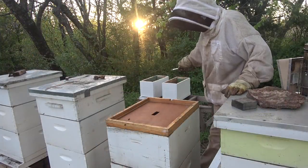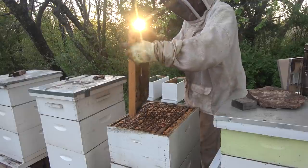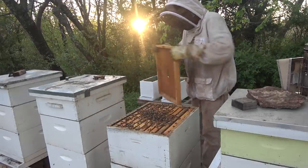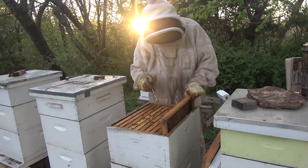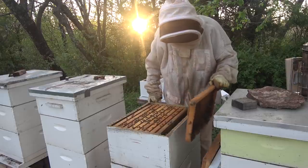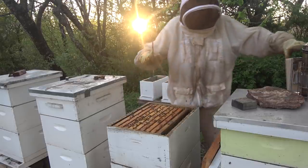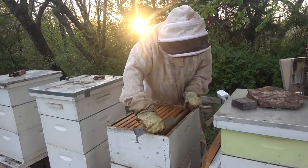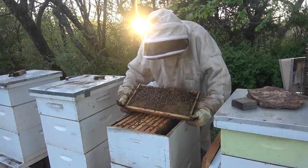Okay, we got our two nuke boxes here, and you can see the sun setting, so we need to work fast. I'm gonna go ahead and shake these off just in case there's a virgin queen up here. So hopefully I'll find a frame that has some queen cells up higher, and I'll have more that I could use, because I really don't want to leave this with no queen cells. Wow, they're getting agitated fast. That's funny, bending that box over didn't bother them at all. Boy, there's a bunch of bees in here. My goodness. It'll be a miracle if I see a virgin queen.